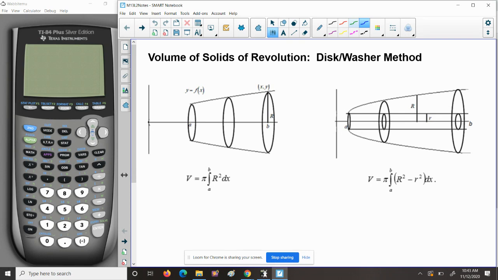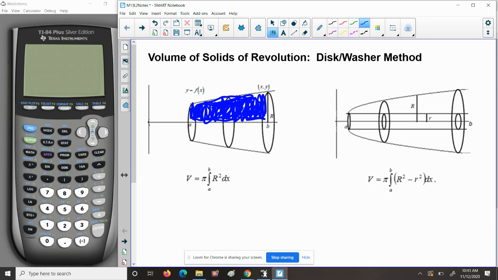Okay, so take a look at this first picture. We're taking the area between A and B of some region, whatever this function is, okay, and we are going to rotate that around the x-axis. If we take that region, there's no empty space, because we're bounded by the x-axis here. So there's no empty space in between the region that we're rotating and the line of rotation, which is the x-axis. So we can use what's called disk method.